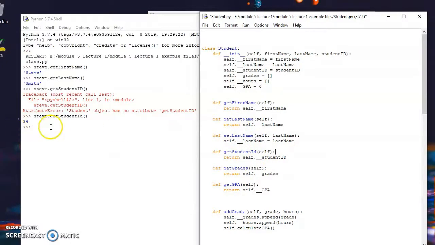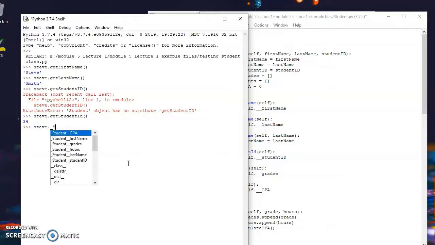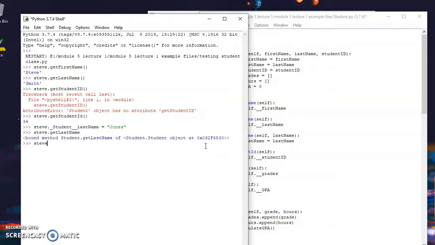We have this setter for the last name, but I'll use that to show how we can access those. Remember, we said we were treating that as private, but it's actually something different. What we could do, we have this access in Python if we do underscore, then the class name, then the double underscore, last name. If we type in all of this, underscore, class name, double underscore, attribute, we have access to it. So equals, maybe that was supposed to be Steve Jones instead of Steve Smith. So then if we do Steve.get last name as a method, we get that name we changed it to.